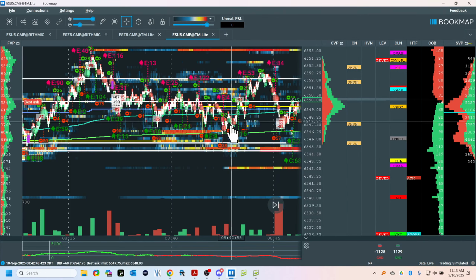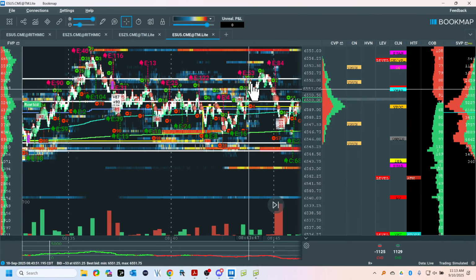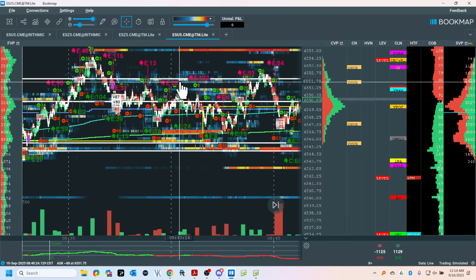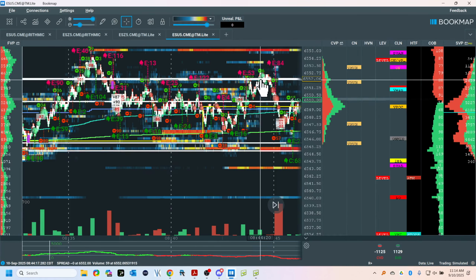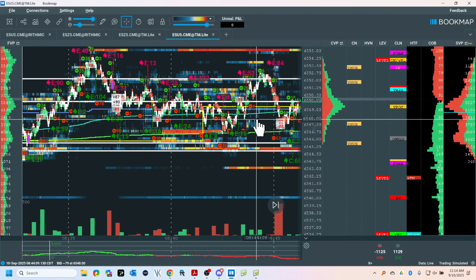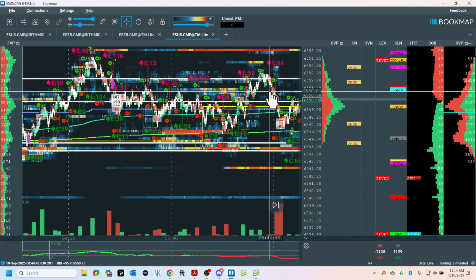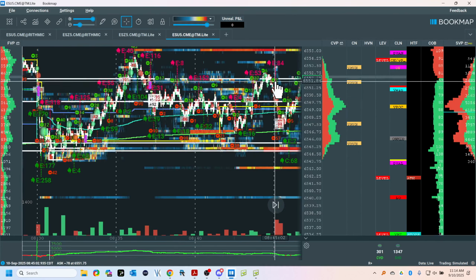Buyers get above the sellers, and that gives me this. Where's the other side? The sellers, the last place the buyers were in control is there. When I break below it and I can't regain it, that's where the exit was for me. This turns it around the other way. So right here, you could be doing a couple of things. You could be selling this if you're trading in this time frame, or nothing. Let's see what it does.